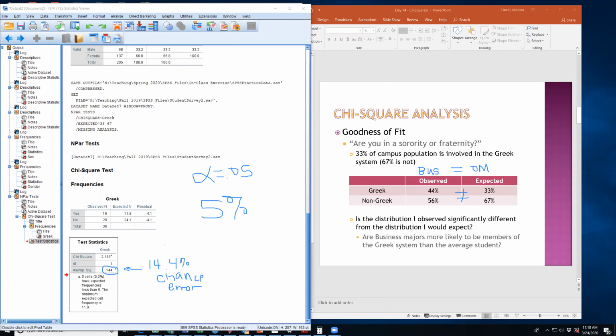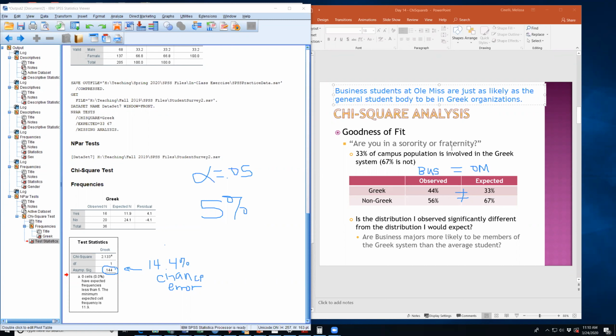And so we conclude, while there is some evidence that business students are more likely to be in Greek organizations than the average Ole Miss student, the evidence from our sample is not strong enough to reject that null. So we conclude any differences we saw here must be due to chance and sampling error. In terms of writing this in a final paper, which we'll get to in its own lecture, we would just conclude business students at Ole Miss are just as likely as the general student body to be in Greek organizations, hopefully spelled correctly.